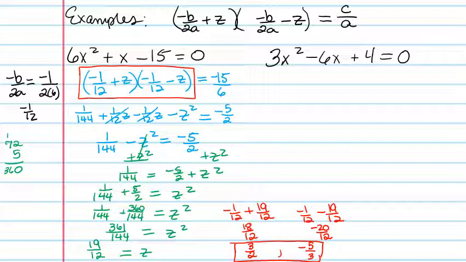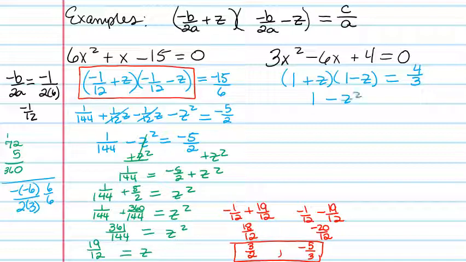Okay, now this next one is imaginary. So let's do it real quick. The negative b over 2a for the second one. So there'll be a negative 6 over 2 times 3. So that's 6 over 6, so that's 1. So I'm going to have 1 plus z and 1 minus z, and that has to equal 4 over 3. Ooh, more fractions. I can do this. When I multiply it out, I get 1 minus z squared is equal to 4 over 3.